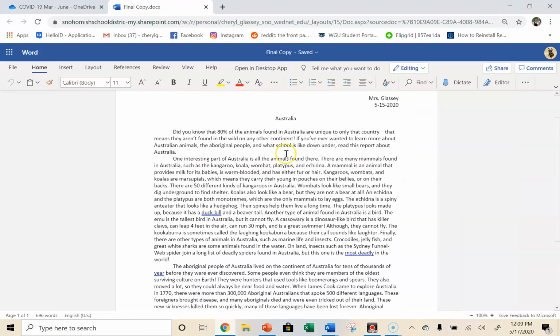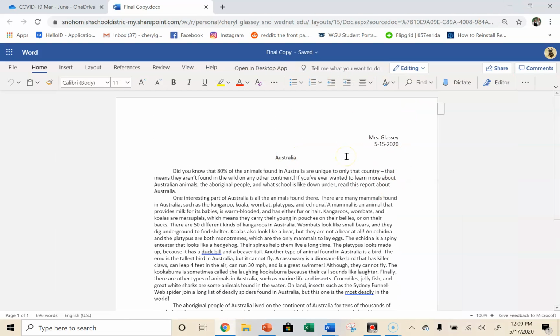I opened this document online this time since I think a lot of you are typing online, so I wanted to make sure that you had a good example of how to do this stuff. And I might even show you a couple of things that we had talked about from yesterday.